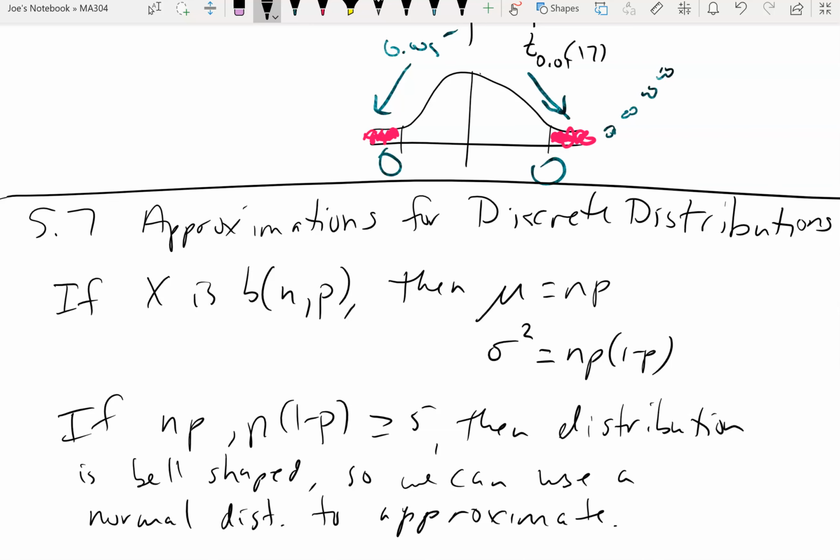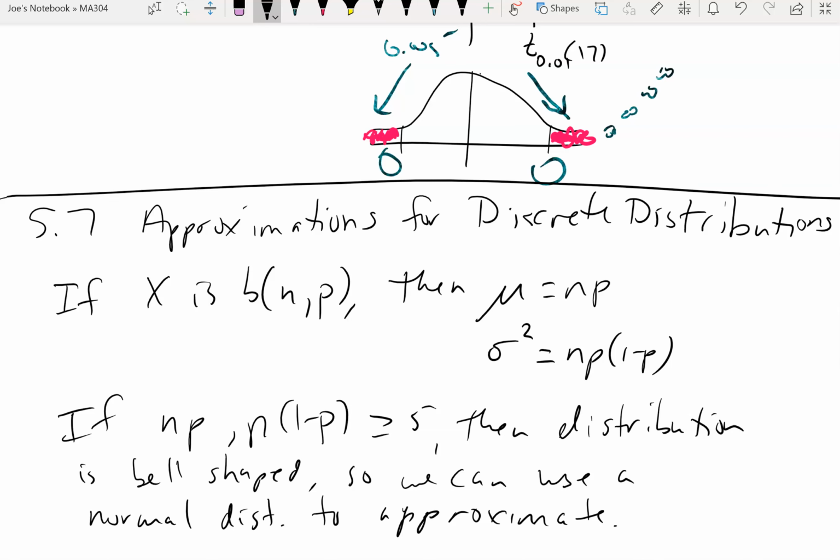So if p is really, really high, it's something skewed this way. But if p is really, really high, then 1 minus p is really, really low. So you need a really, really large n to counteract that skew. And likewise, if p is really, really low, then you're going to get a skew like this. And again, if this is low, you need a really, really high n to counteract that skew. That's the idea. It's a rule of thumb. Sometimes if it's really, really small, you want an n that's even bigger to make it bigger than 5.